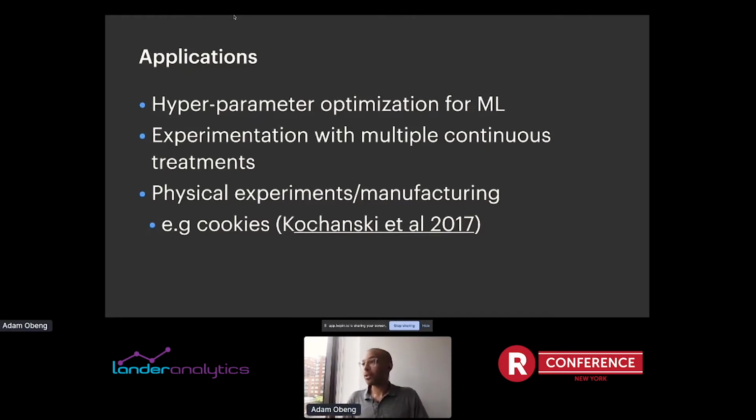Another case, a kind of cute application of this, is you can think of this being used for physical experiments as well, right? Not just abstract online computer science type things, but in manufacturing. So there's a nice report about this from Google about using these kind of techniques to manufacture cookies to figure out the optimal cookie recipe. And the idea there is that a cookie recipe is just an experiment with a bunch of continuous parameters, right? The amount of butter, the amount of flour, the amount of chocolate chips, and the time that you bake the thing for, all continuous parameters. And for some combination of values of these things, you're going to have the optimal cookie. All right.